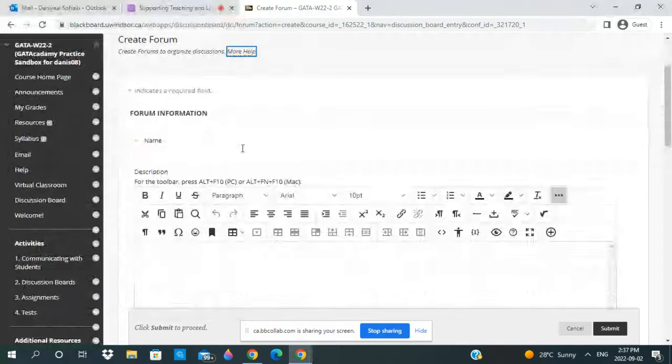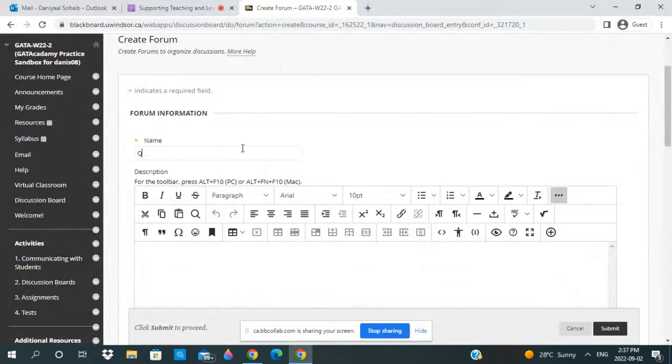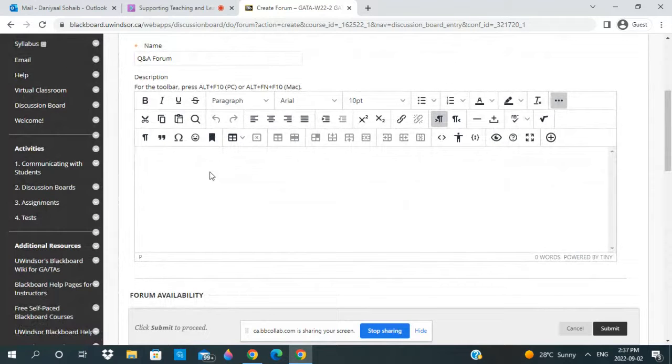First you can assign a name for your forum, for example, a Q&A forum. You can type in a description for it here, for example, students can ask their questions here. Or you can also write in a question that will be the starting question for your discussion.